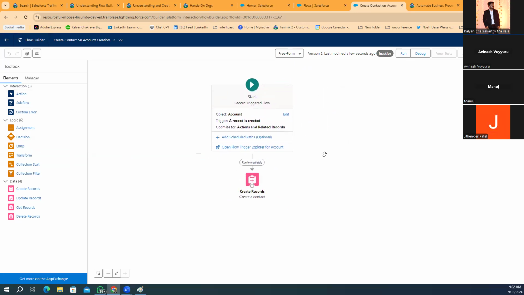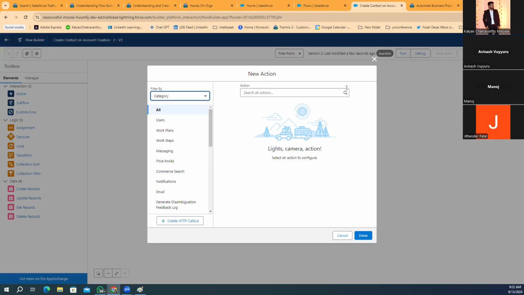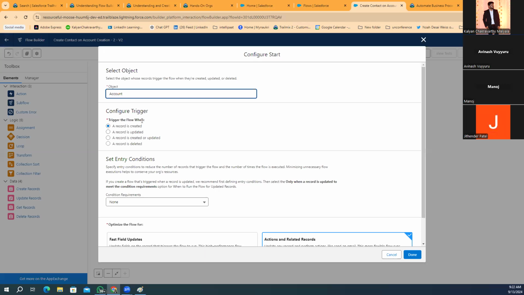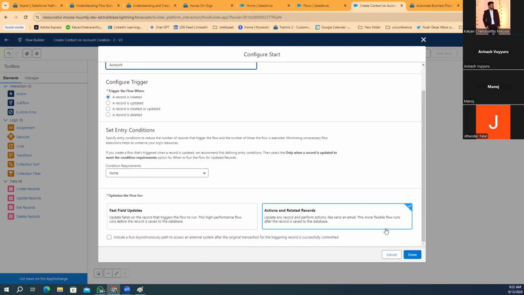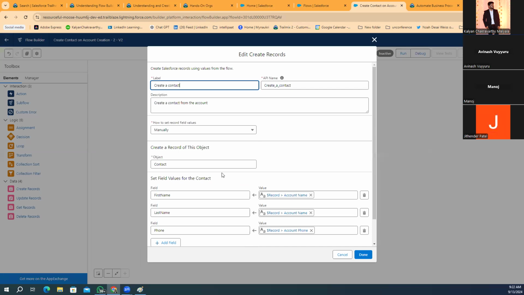Now you can see here, it creates a contact record, right? Now let's add one more action. If not, let me edit this only. So here you have the account. On account creation, this is happening. Now, if you see this one, it's not opening. It's open now.